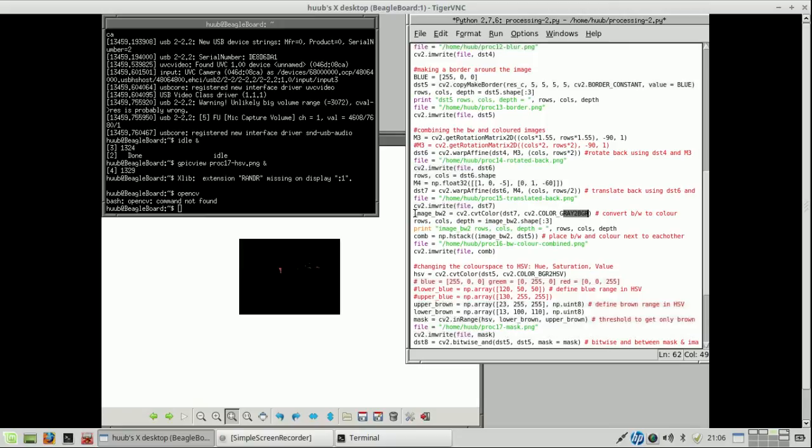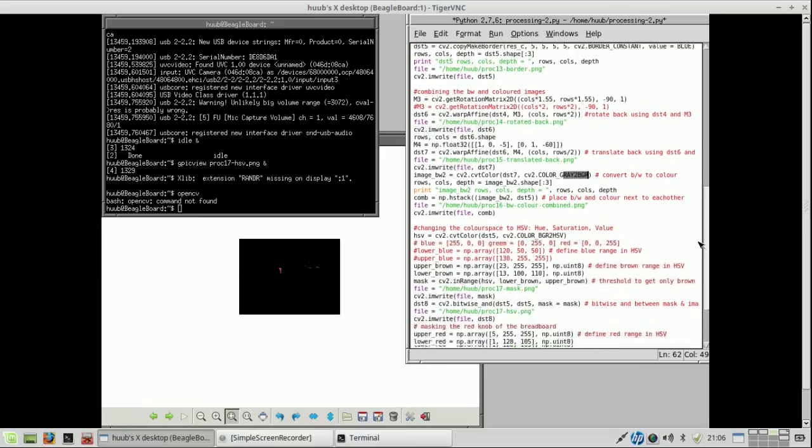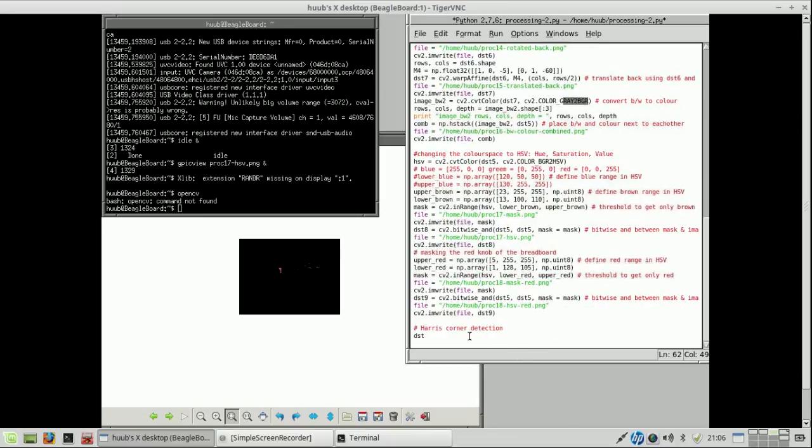So I think I should use image BW. That's a nice idea. So let's see how this works out.